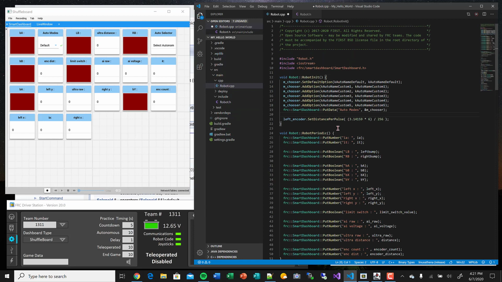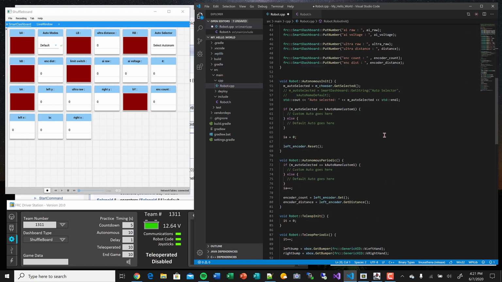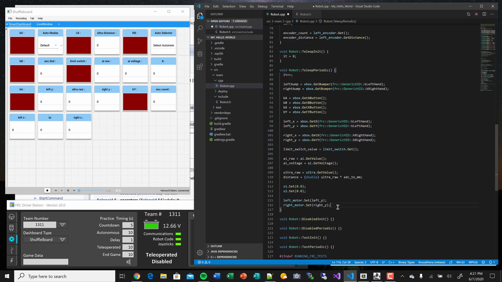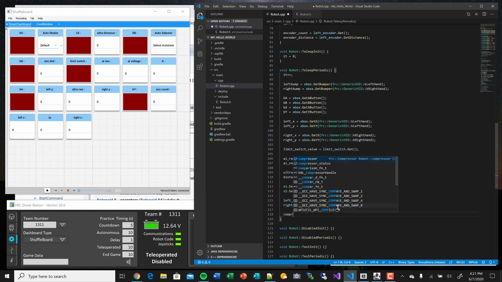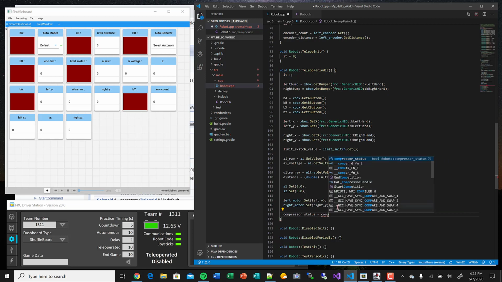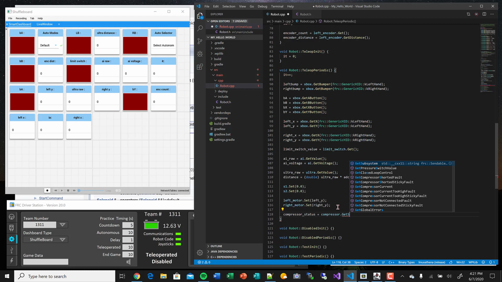We're going to go to the robot.cpp program, and we will go to teleop periodic. And we're going to put this variable here. We'll query the compressor and get the switch status.